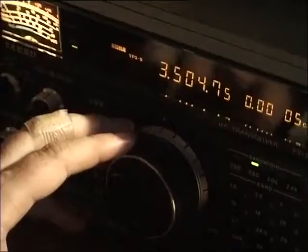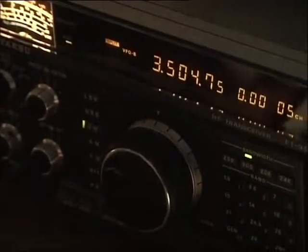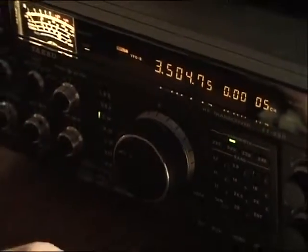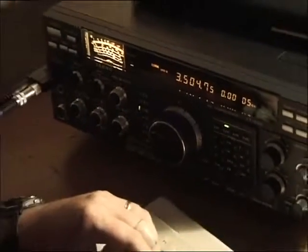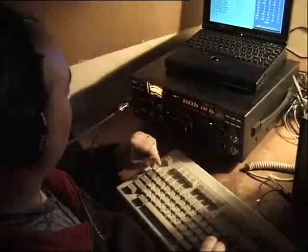I've tried to be particular about the accuracy of what we get in the logs. I've had experience myself of that 99% sure I've worked the DX and sent off the QSL card and it comes back as not in the log. So I'm making a particular effort to ensure that every call that goes into the log is accurate. And if I manage that, I'll feel I've done a good job here.